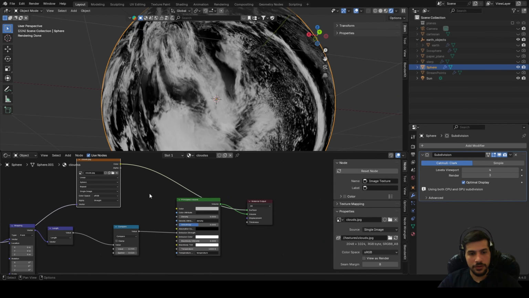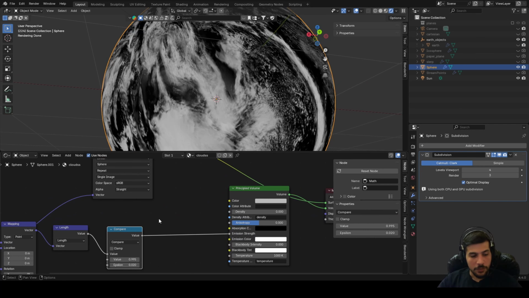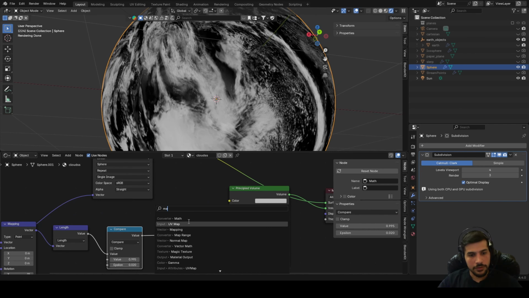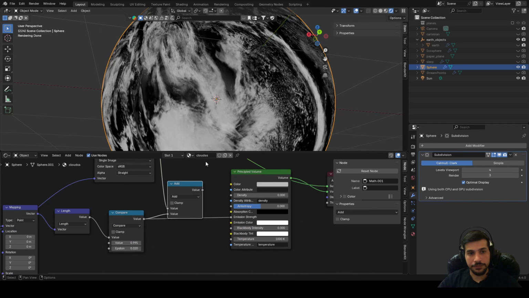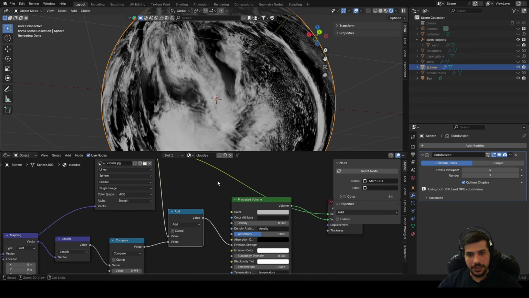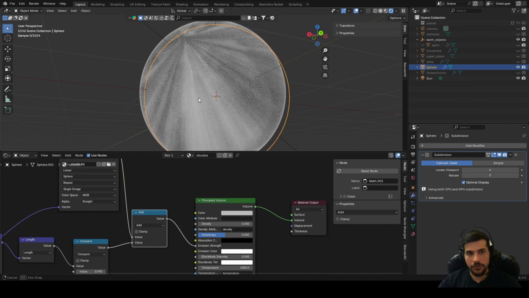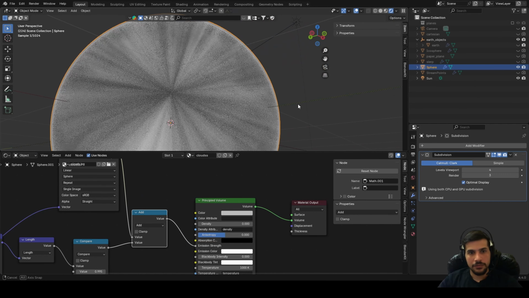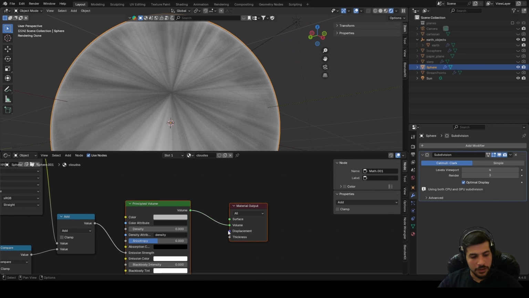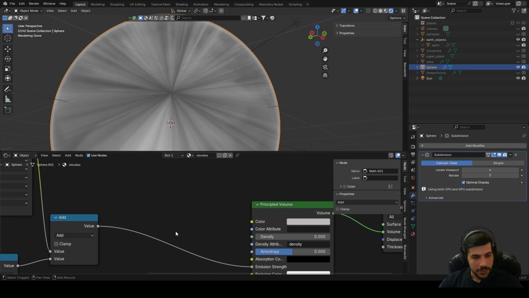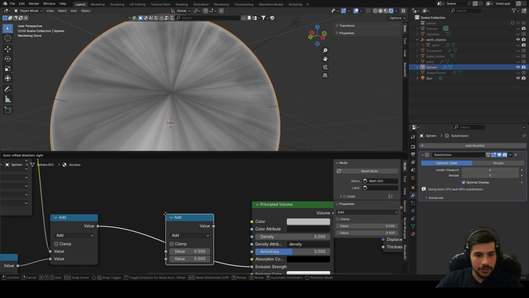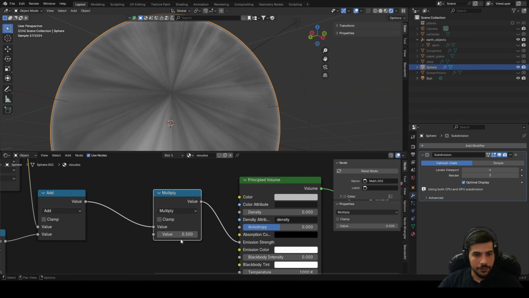So this looks good. I'm gonna then take the compare. From the compare, I'm gonna get a math node, a multiplication, and I'm gonna multiply these together to get a complete mask. And I'm gonna place this in my emission strength. I'm gonna delete the surface, just keep the volume. Perhaps I should add a math multiplication, set it to 300.